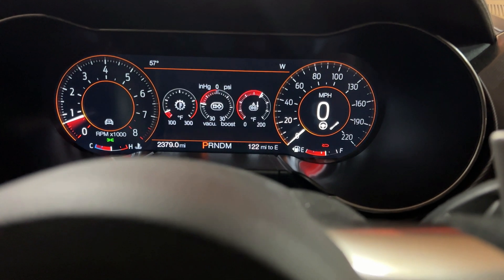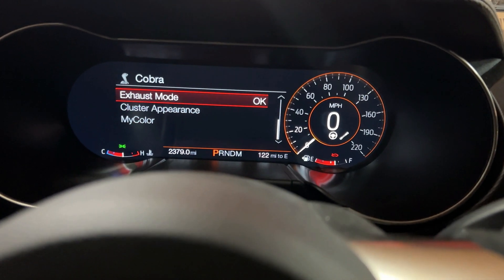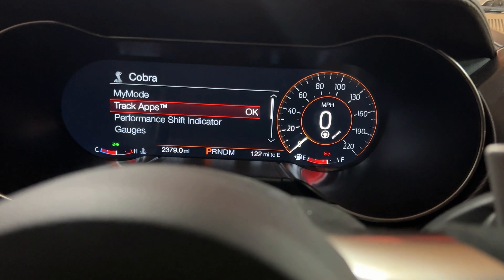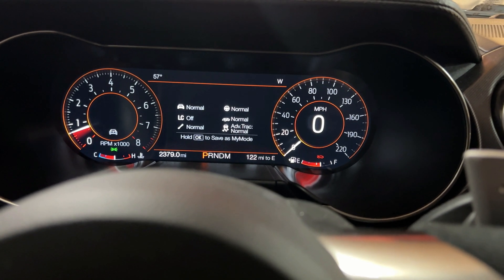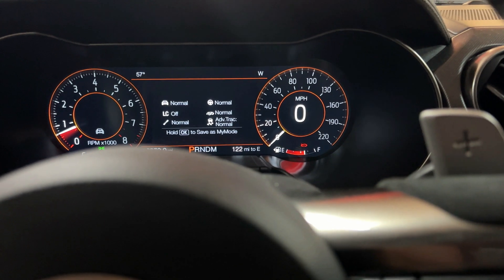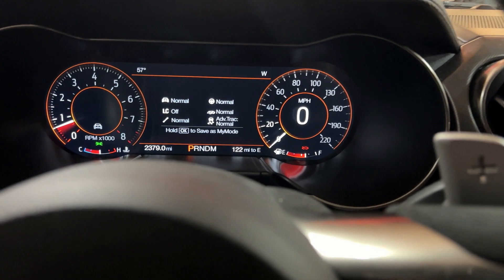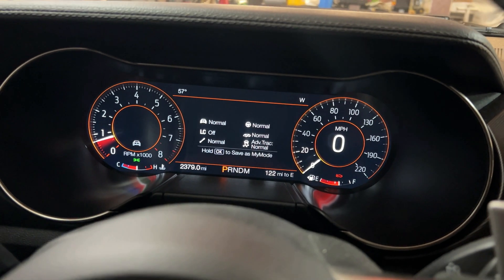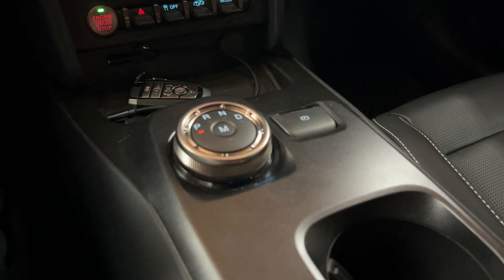You can reset the G-meter memory. There's a cobra mode, you can customize your cluster, track apps — that's where you set up your launch mode. I like to leave it at the basic display so I know where I'm at, because all those gauges are fine and dandy but I don't need them when I'm just driving down the road. I also have it set to keep the same tach in drag mode. I like old school — I want two round gauges. I'm an old man. Other than that, it's got all the usual stuff. The big thing is I'm not shifting unless I want to, and I've got paddles.